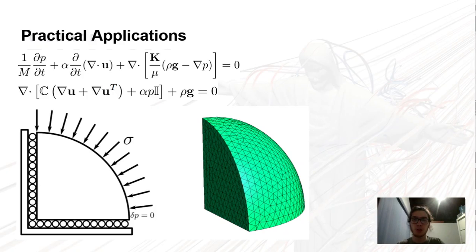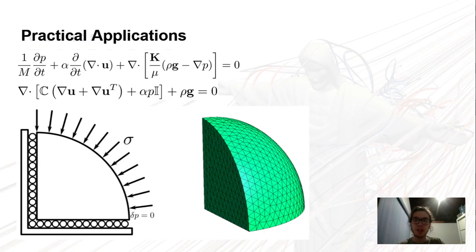The velocity of the fluid with respect to the solid matrix is given by Darcy's law. We are also applying Newton's second law of motion, or conservation of momentum, where this time the internal stresses are supported by the stiffness of the porous medium and the pore pressure. Body forces are also considered.